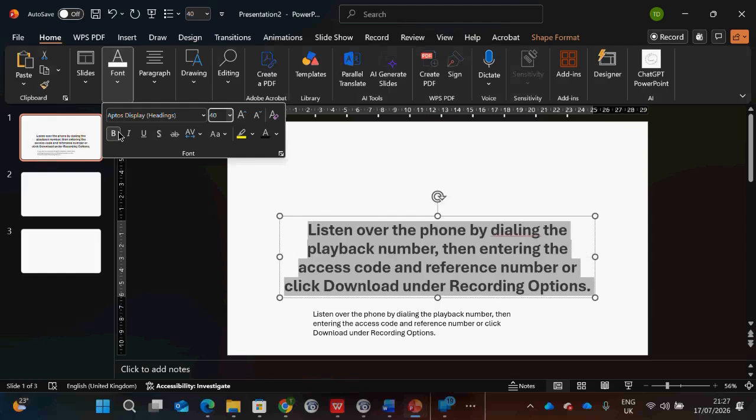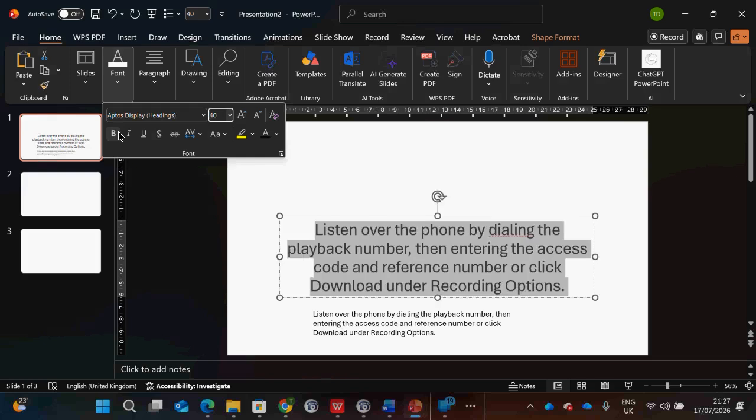And then B is to make it bold. If you don't want it to be bold again, remove it. I is italicized. If you don't want it, just press it again. U is underline. If you don't want it, just remove. And with the S, you can see what it did. It kind of makes it a bit thicker. If you don't want it, just remove. There are sometimes when we are writing stuff, but we need a strike. They call it click through, something like that. If you don't want it, you can easily remove these things.